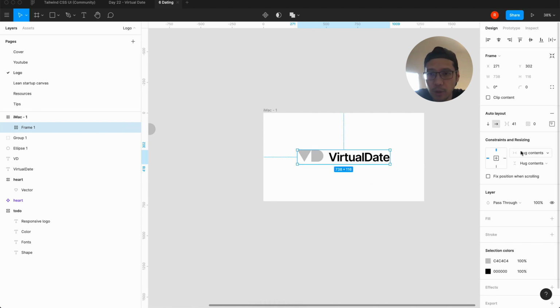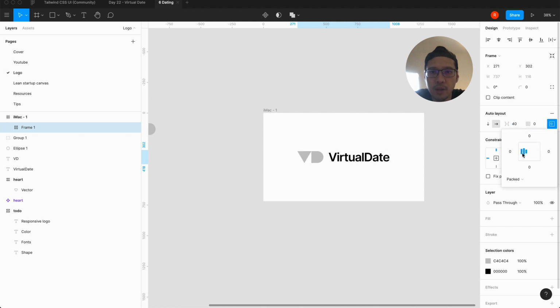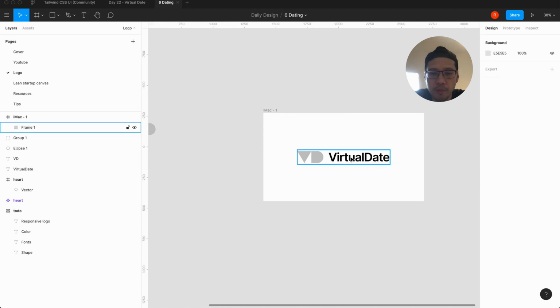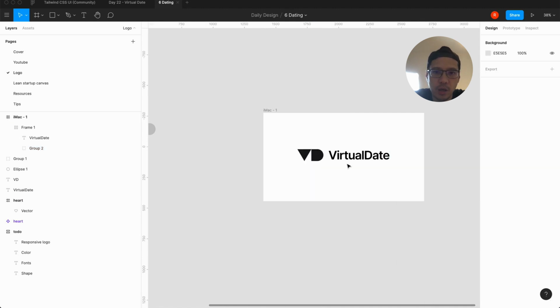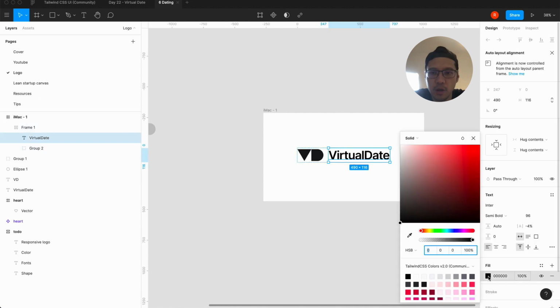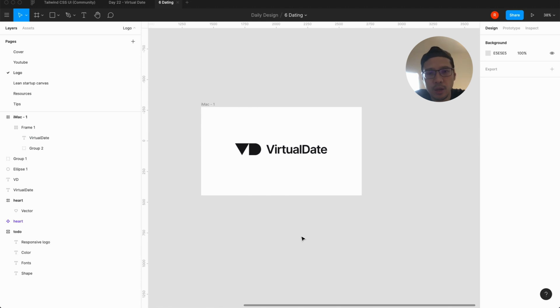You don't have to do this, but what I love doing here is spacing it out really nicely. So let's say exactly 40. And we can even vertically align in the middle, which is really nice. You've got vertically aligned there. And we're actually going to make that the darkest grey. Nice. Okay. So we got some nice, very simple, clean.